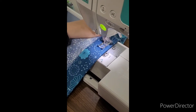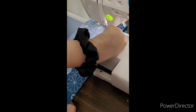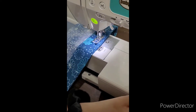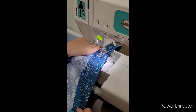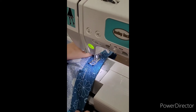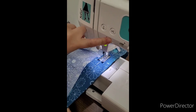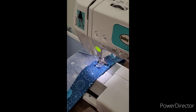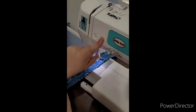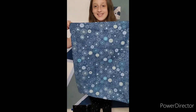We're almost there — you can see the stitch where we started. I'm going to take out the last pin. My pin cushion fell, but let's just keep trying to curve it a little bit and line up your stitches from the end. We're going to backstitch and we are done. We have to turn it inside out — first let me cut it. Put your foot up, and let's go turn it back. Now you have a pillowcase!